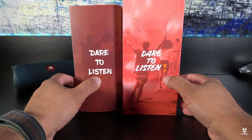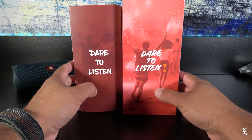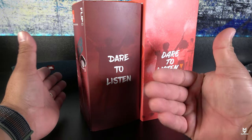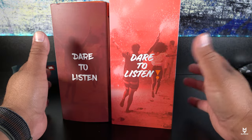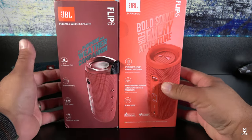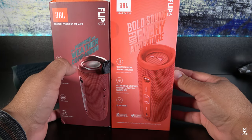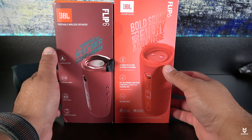So right here, you can see the picture is missing the exclamation point. It says there to listen. And this looks like it was the pre-released box or something that they just got from some source about the box, but this is not even close to a one-to-one box, as you guys can tell. On this side, you can see how it says all purpose all weather companion. This one says bold sound for every adventure.